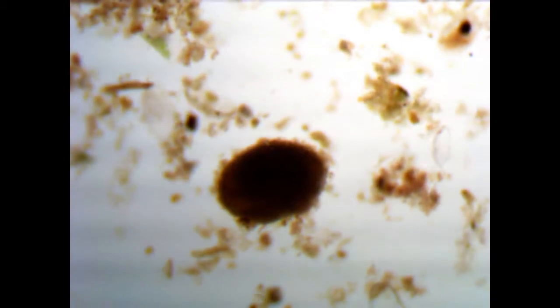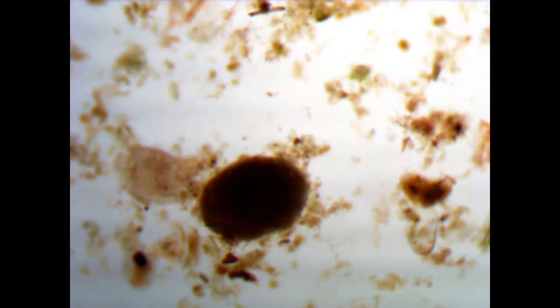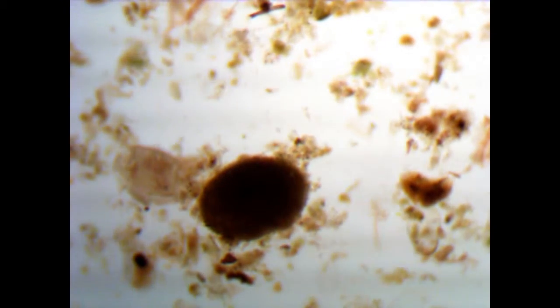Speaking of things that are on my plate, this is the time when I decide enough is enough. I'm going to isolate this interesting organism from my microscope. Again, I must apologize. I do not have the adequate equipment to be going around. Oh, that might have been a shrimp egg, but I'm not quite sure. It was very difficult to see inside them. They were very opaque. And of course, the toothpick is a somewhat crude instrument to utilize. I think I might have damaged some of my specimens this way, but I'm getting better at it.